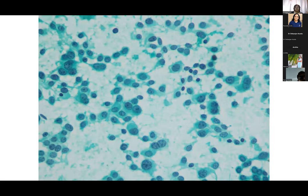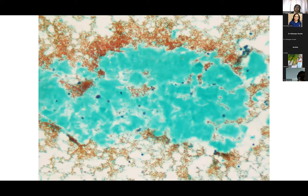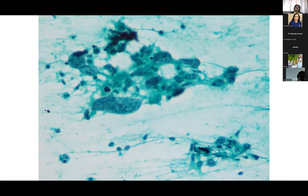Then these are the cases where a medullary thyroid carcinoma is suspected. We do see some areas showing amyloid-like material, which is a blob in the middle. This is another suspected medullary thyroid carcinoma with amyloid-like material. And this is a frank case of anaplastic carcinoma, especially when we see such big cells. We know that we are dealing with anaplastic carcinoma. And we make this diagnosis especially when the epicenter of the tumor is the thyroid. If the tumor is originating outside the thyroid, we will not call it anaplastic carcinoma in that case.